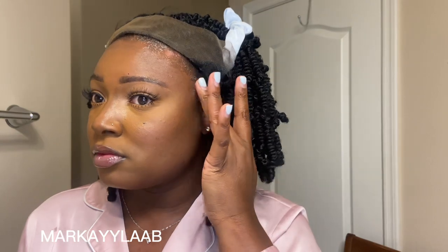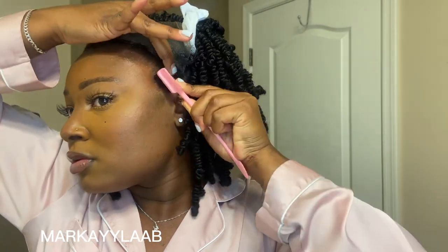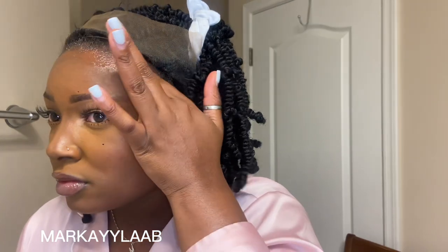As you can see on my hairline I have those pink dots or circles, which is my psoriasis — I'm not sure exactly what it's called, I haven't been to the dermatologist yet. I've been dealing with this for a long time and it has traveled down to my lower cheek near my jawline, which is really annoying. If you guys have this or have any tips or tricks for anything similar, put them down in the comments — I've tried most things but not everything, so I'm open to suggestions. I also want to apologize for the off lighting in this video; the quality was going in and out and I'm not sure why, but I wanted to get a video out to you guys.